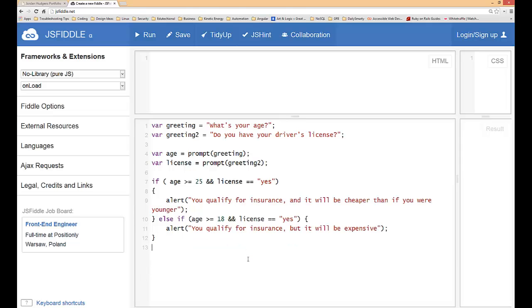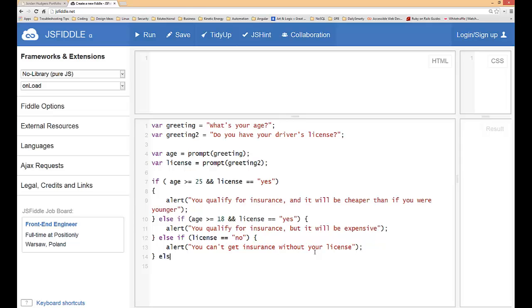Okay, you can already see how much cleaner that looks, and we're going to add another else. We're going to add a couple of them. We're going to do else if license equals no. And once again, if you remember from the last video, this is not the way you'd program this side of it, because if I typed in nope or something similar to that, it would not catch it properly and you'd get the wrong response. But for the sake of this, I'm just showing you how to refactor this code so it looks better.